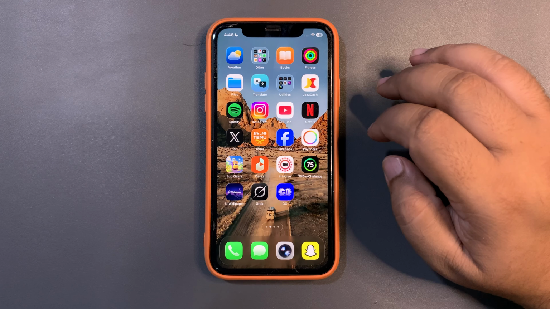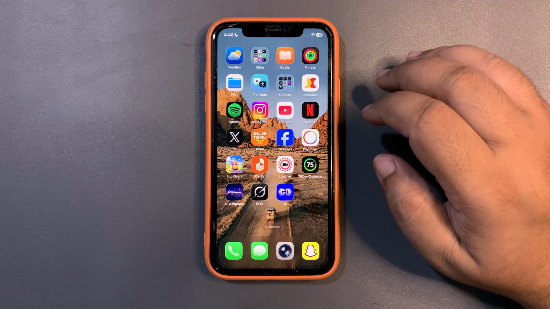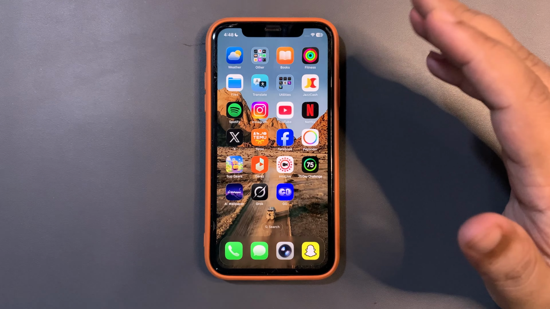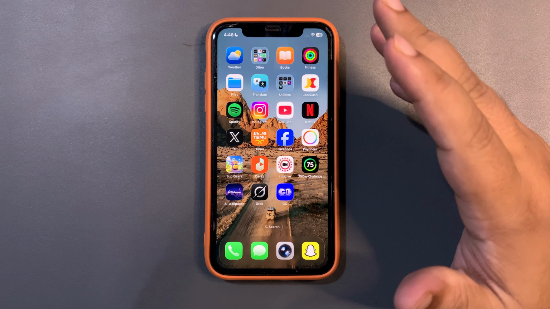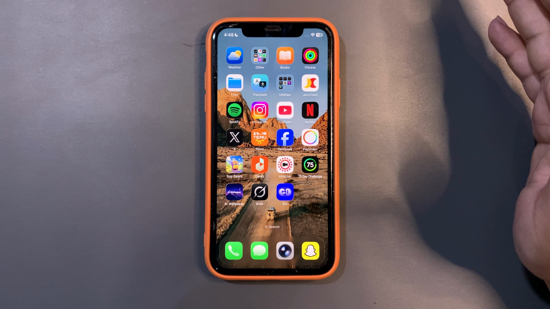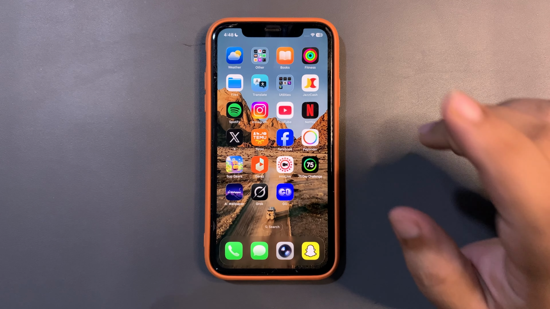So in this video, I'm going to share a really cool software that is going to help you fix all of these issues. You can even downgrade to an older iOS if you want to. You can go from whatever iOS you are using to the signed old iOS version. So in this video, I'm going to share that software. So let's get to my computer screen.